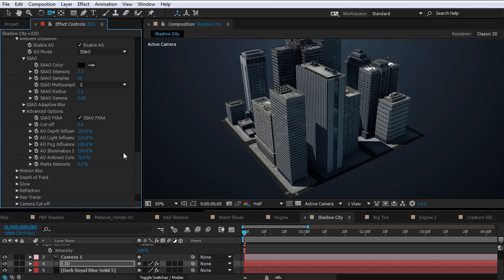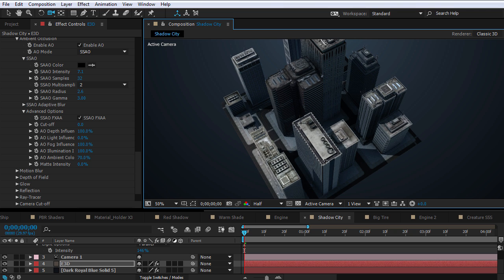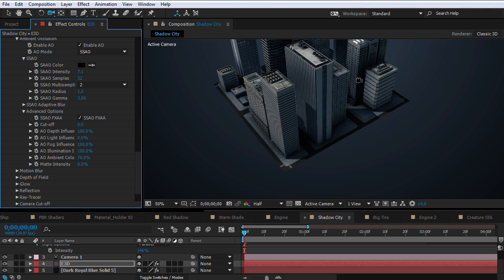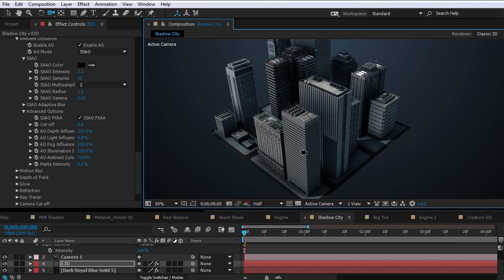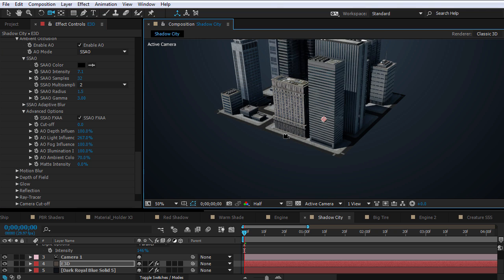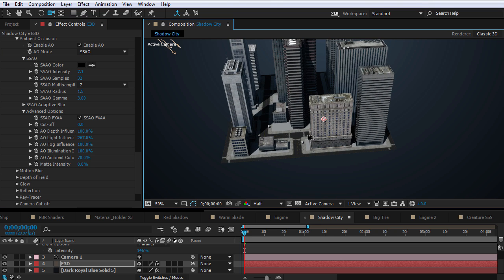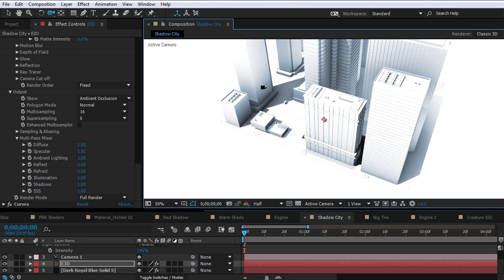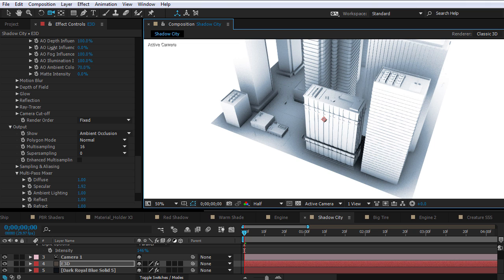But here's the cool new feature that we added. It's called light influence. So if we turn this down to 0, this is what the default method was doing. Basically, it was casting ambient occlusion across the entire image, which is not quite accurate when you have a direct light. So when you turn up this influence, it hides the ambient occlusion in the areas with direct sunlight. And if we look at the output for the ambient occlusion, you can see that it's a much more realistic result because of how it gets cut off. So if I were to change this back down, you would see that it's kind of thrown all around.